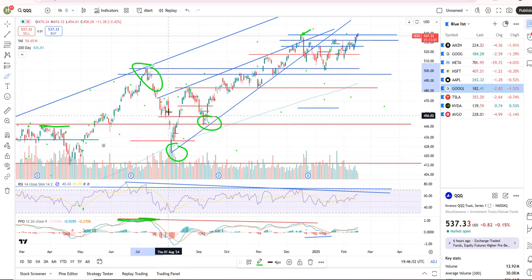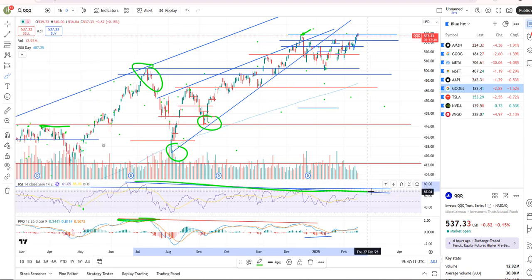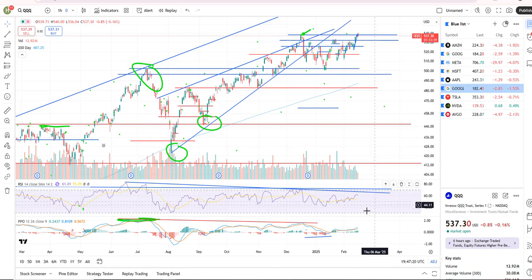So that divergence hasn't been taken out, and that's why it tells me that we're likely going to start the next trend leg lower when we start to get some additional sell signals. If we don't get those sell signals and we keep going higher, we'll burn through the divergence. It won't remain anymore. And then at that point, there wouldn't be any real bearish case to be made because you don't have that divergence. But that hasn't happened. So essentially I just try to trade what I see in the charts, and that is what I see right now.